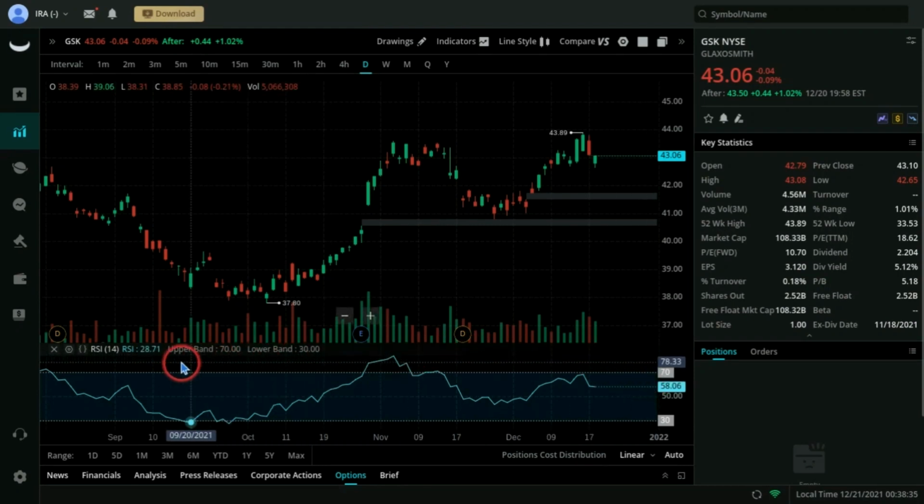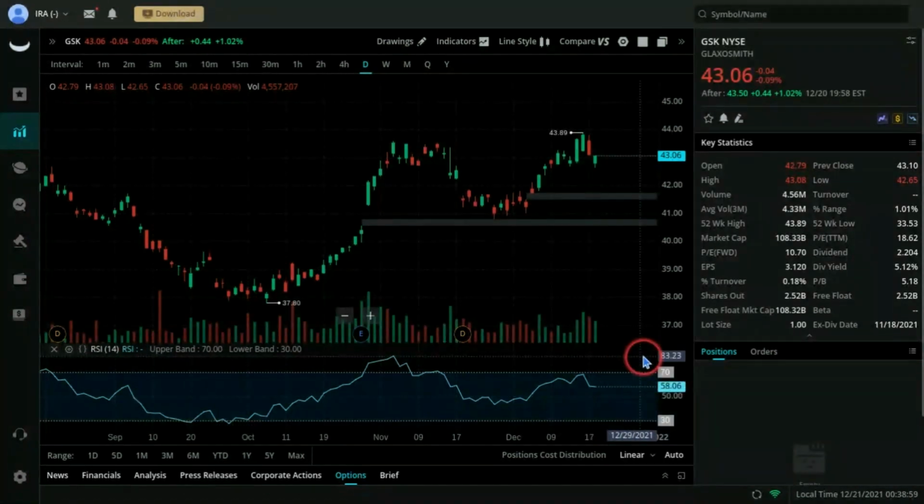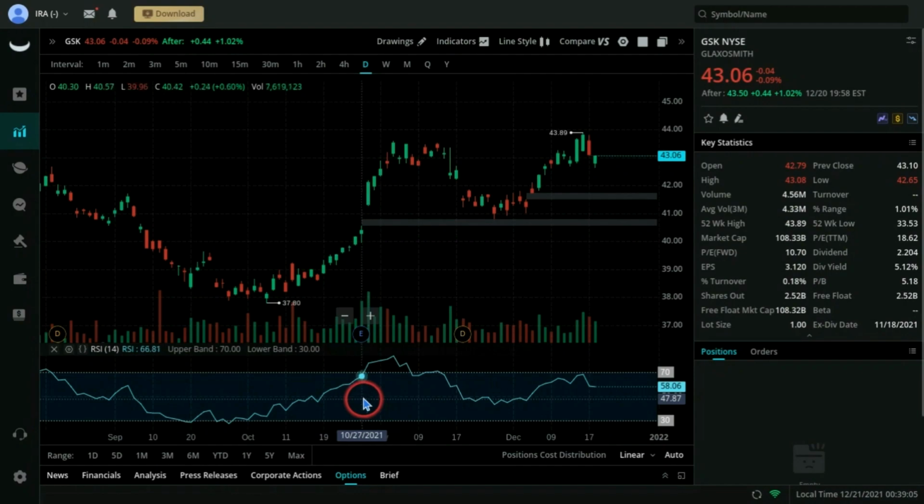So down here we have our RSI indicator and what it looks like. RSI is a momentum oscillator that is like any other oscillator. It moves above and below a center line and is on a scale from 0 to 100. RSI is used to identify overbought and oversold conditions, and it is considered overbought when it is higher than 70 and oversold when it is lower than 30. So you have your 70 marked right there, and you have your 30 marked right there. Your center line would be 50. That runs all the way through.